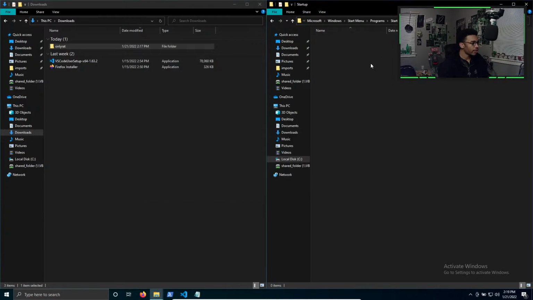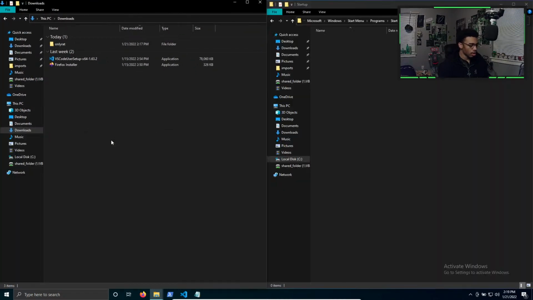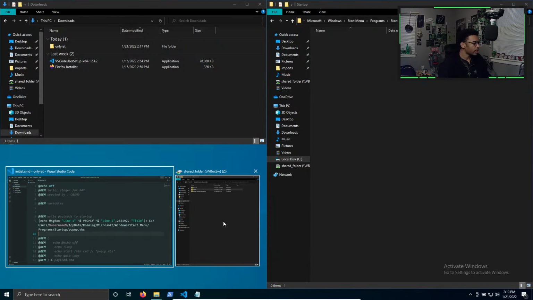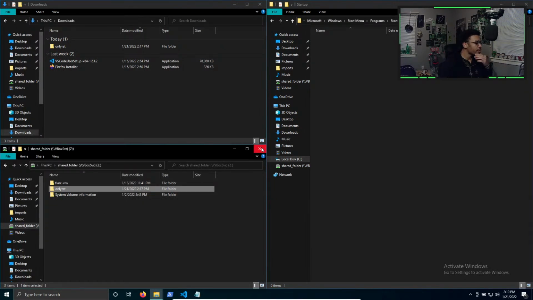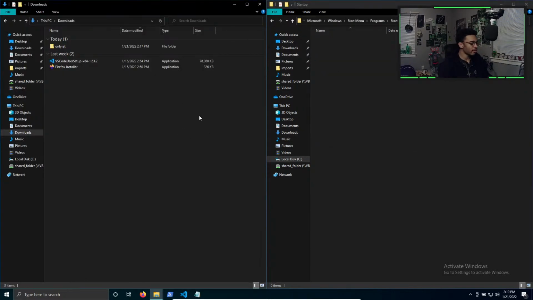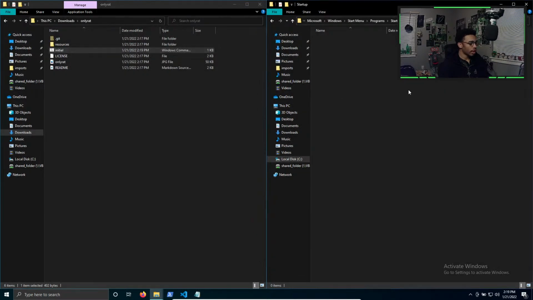Why did all the files get weird? All right. And then we should have a shared folder down here. Well, actually, we don't need a shared folder anymore because we're not sharing anything. Take that, Microsoft. Cool. So let's run only rat. And so if we run this initial and refresh over here.